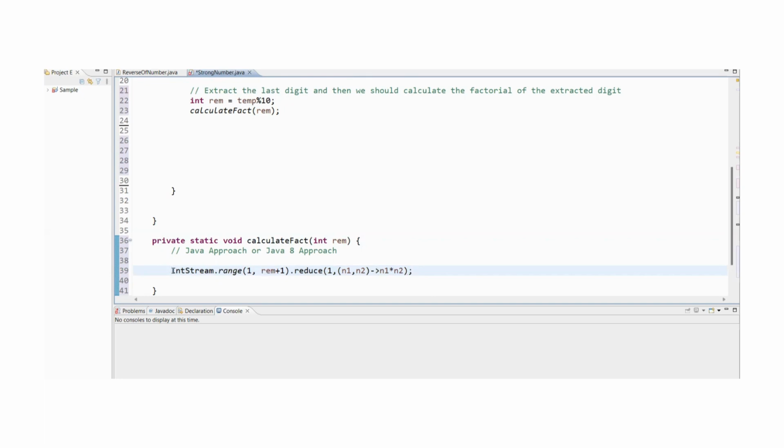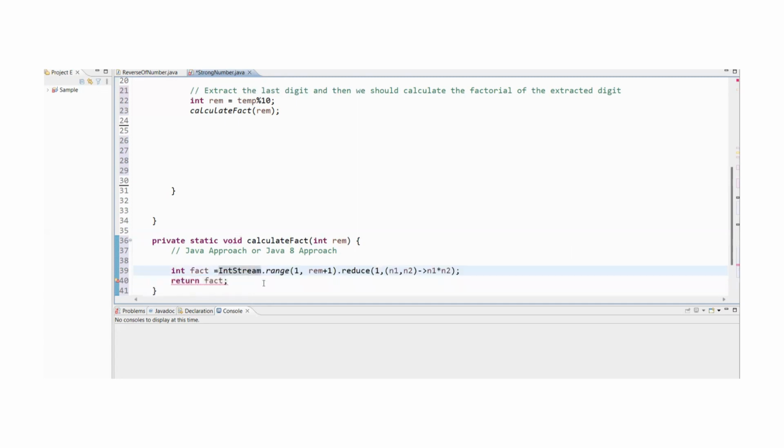Let us check whether it is retrieving the factorial or not. Let me return that fact, or else we can directly give the factorial.